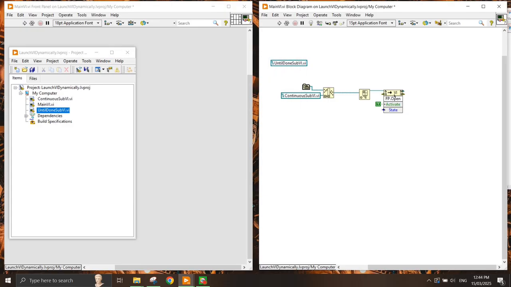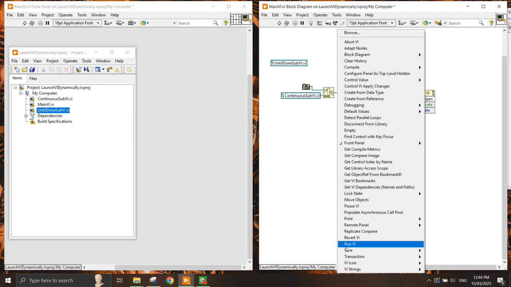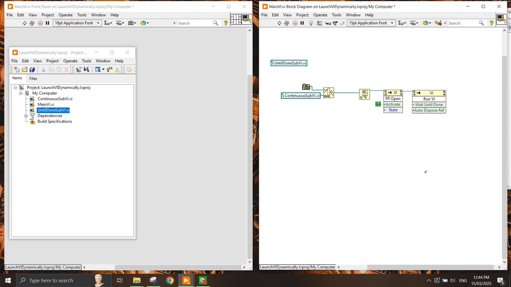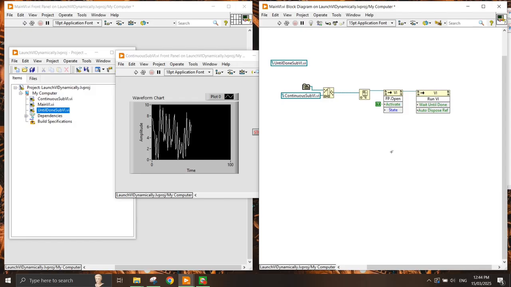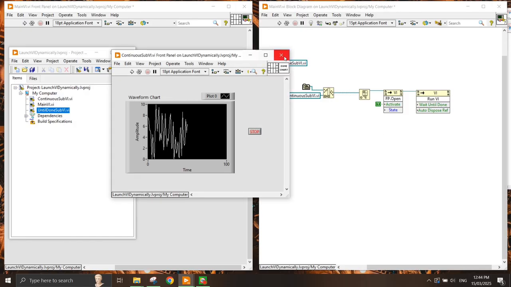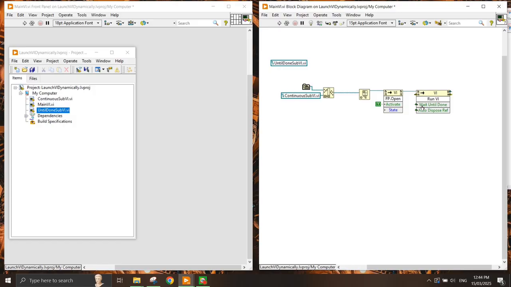Now what if I want to run it? I simply need to call another Invoke Node and access the function Run VI, and if I press run, it will immediately run the sub VI. Now I also have one more function that I want to highlight here, which is the parameter Wait Until Done.